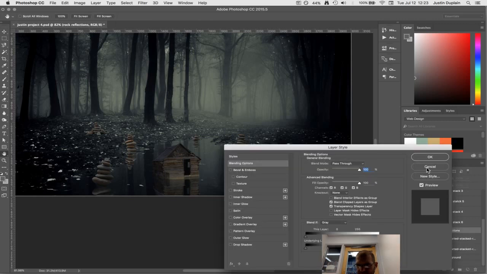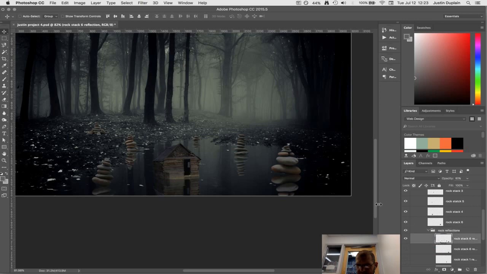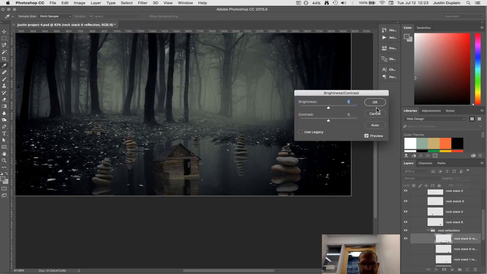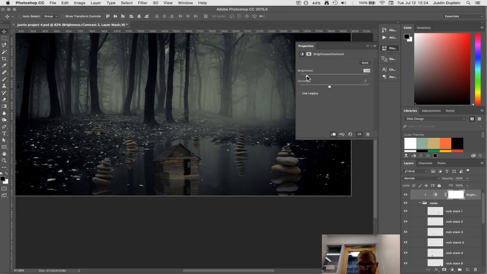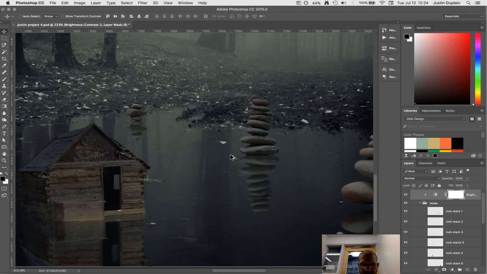And I think these reflections should get a little bit of their own adjustment too. I'm going to just make them a little bit darker. Okay, then I need to clean up.